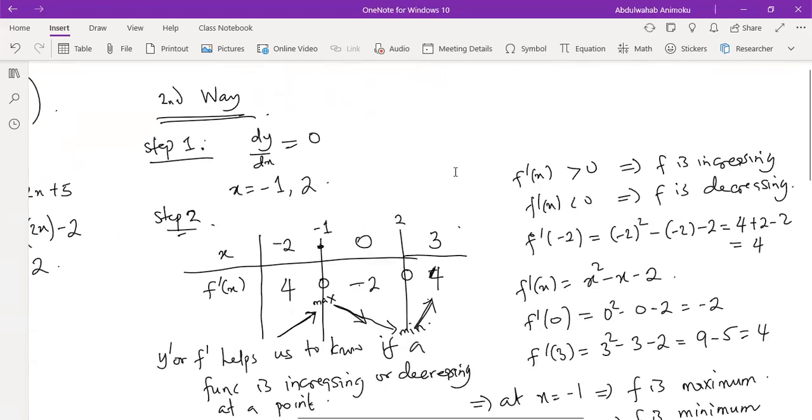Now, sometimes you might have saddle points. Some of you might be asking, what happens when f is increasing here and then also increasing here? This is just an addition to this problem. So let's say we have increasing here and also increasing here. This tells us that this point would be a saddle point. Or when the function is decreasing here and then decreasing here, this tells us that what we have is a saddle point, not a minimum or maximum. So this is just an addition to the information I've already given you about the minimum and maximum values of a function.